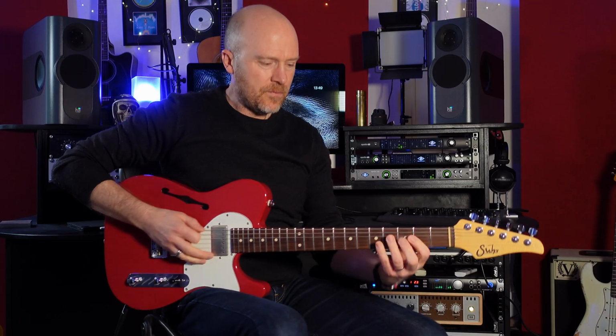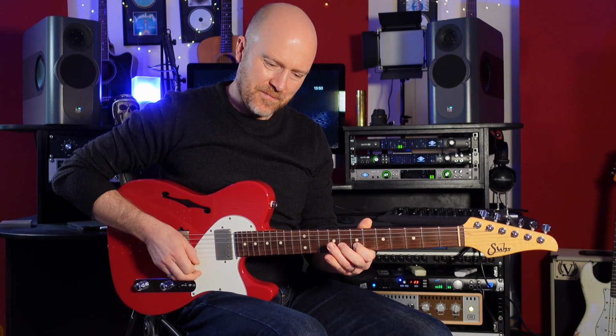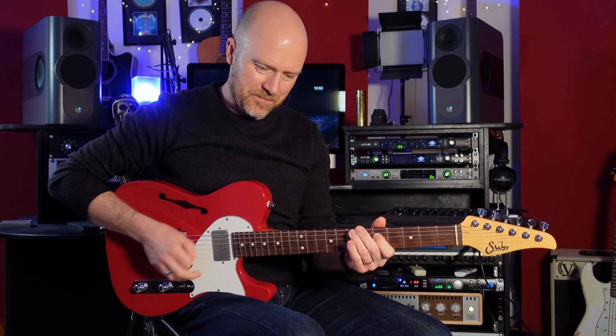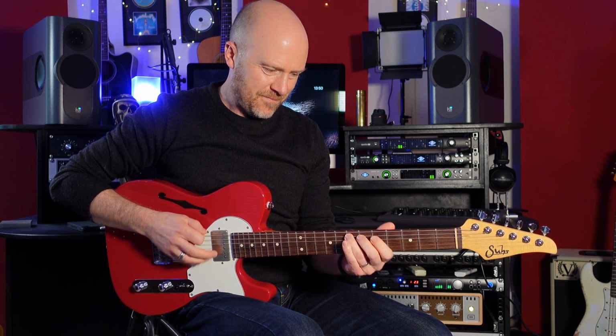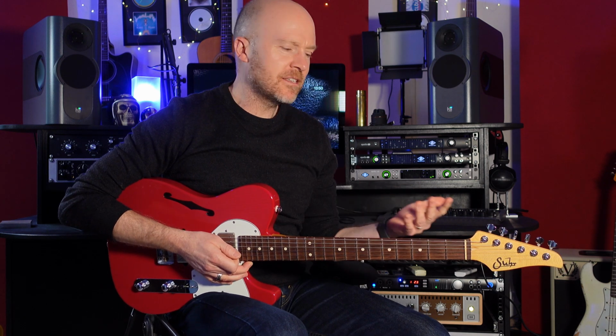One of the other things that I really like about this amp that I wasn't expecting is how versatile it is and how dynamic it is. If you bring back the volume on your guitar, it really cleans up nicely and you get that amp on the verge of breakup sort of sound.